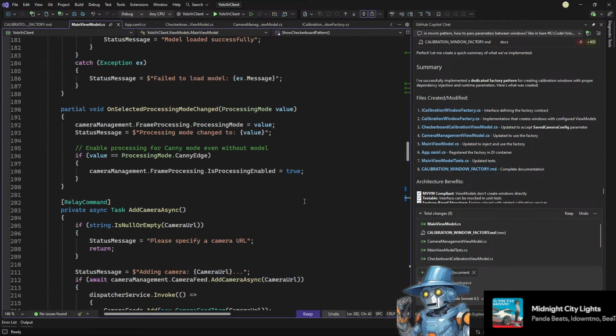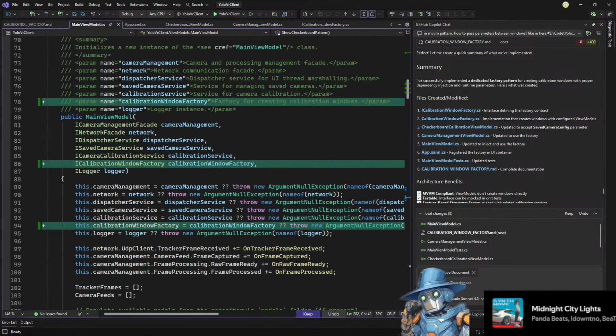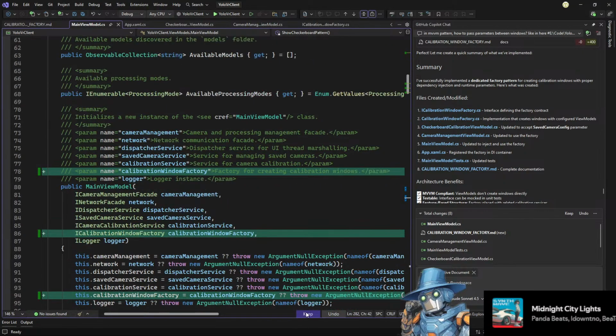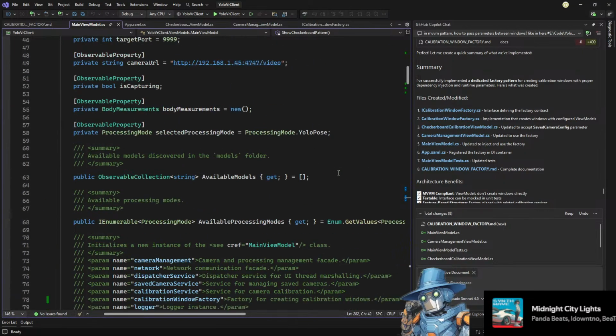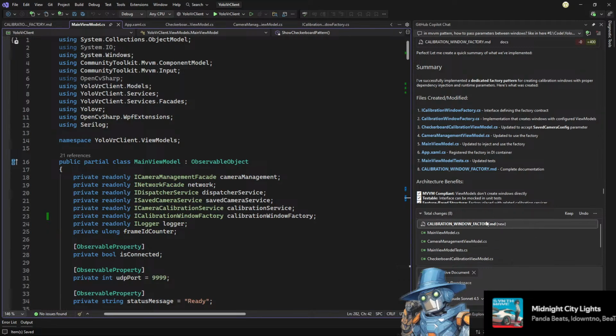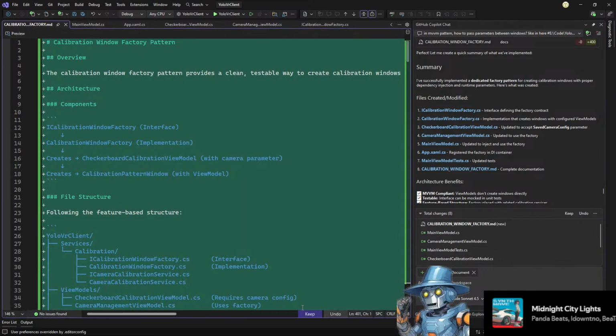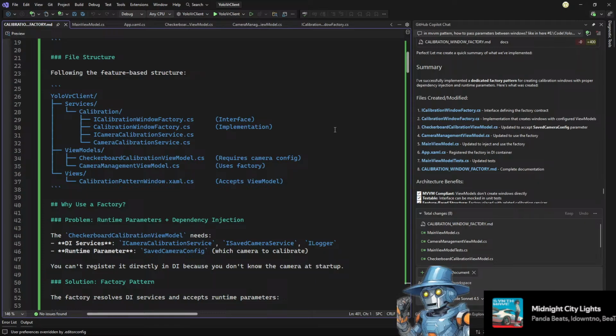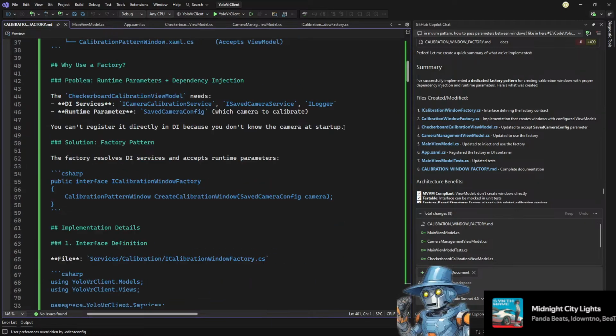Main view model also changes dependencies. Created a new document. Wow. Uses factory and stuff.